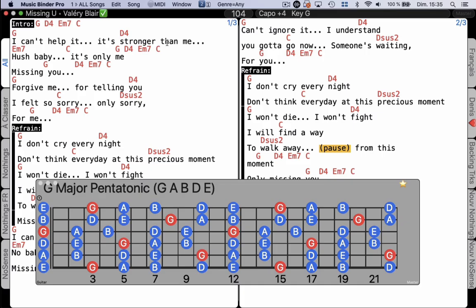Okay, then the last thing I want to show you is what if I have a PDF instead of a chord profile. With PDF files, there is some limitation.